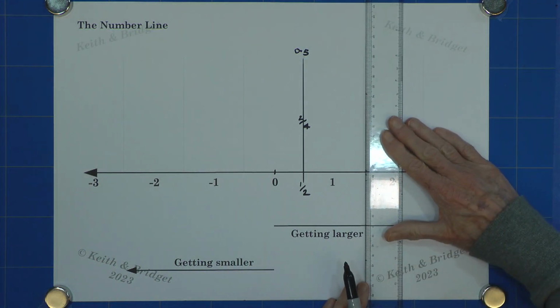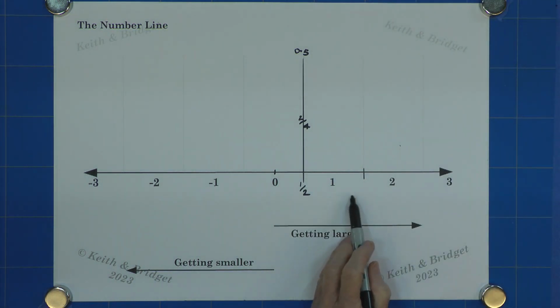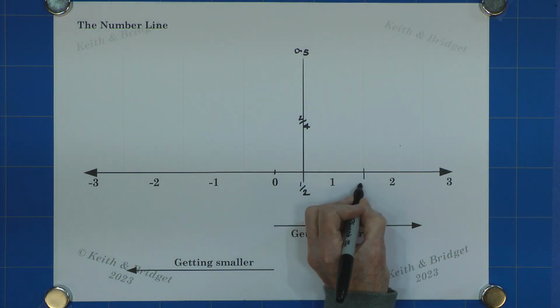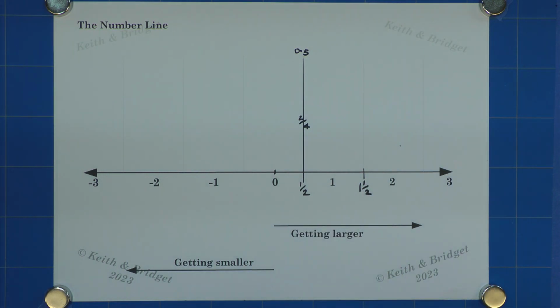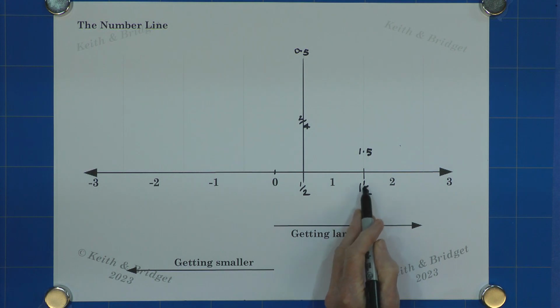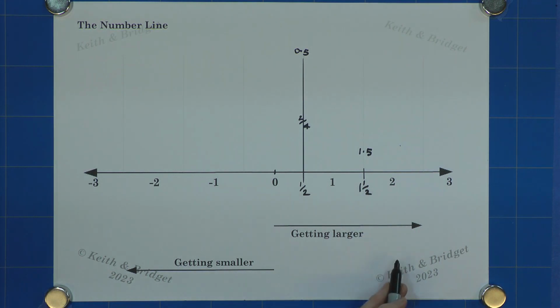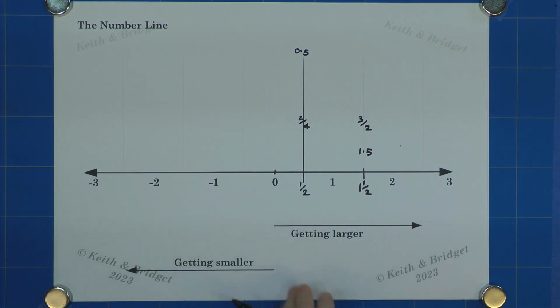Again, we can have other points on the number line. So again, it's halfway between 1 and 2, so it could be 1.5. Can you represent that in any other way? Yeah, I can do the same thing again as before, and it's 1.5. Can you represent that as a single fraction? Yeah, 3 over 2. 3 over 2. And we have the same sort of situation everywhere, and not just halfway between.